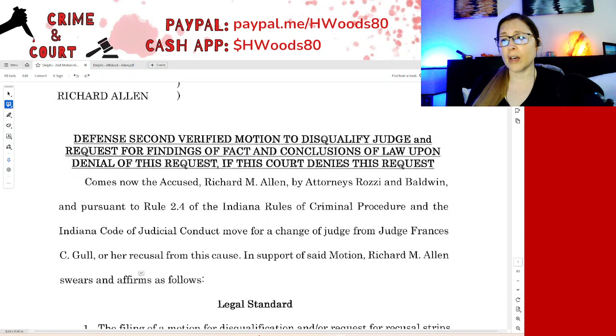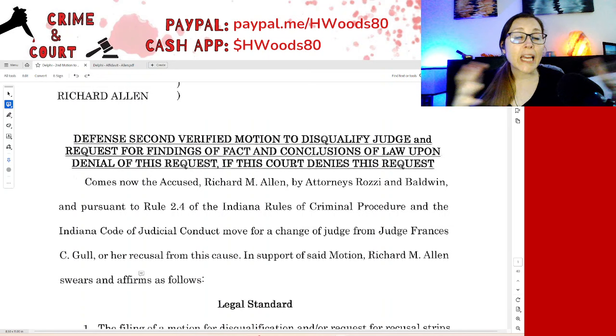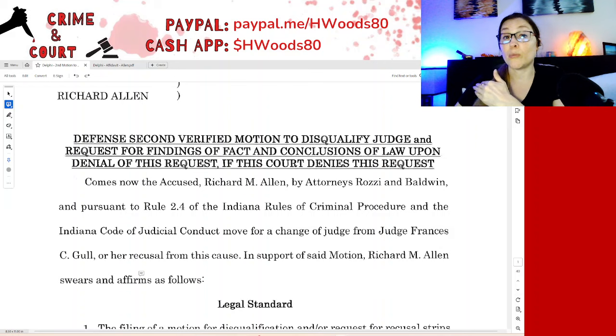So again, remember they asked for conclusion of law. You need to give us your findings of fact and conclusion of law, which is your job as a judge. You're supposed to go back into your little chambers and look back at other case law and then cite it and use that as to why you made your judgment. It's supposed to make sense and it's supposed to be verified and backed up by law. Findings of fact and conclusions of law. So that's what they're asking for, as a reminder.